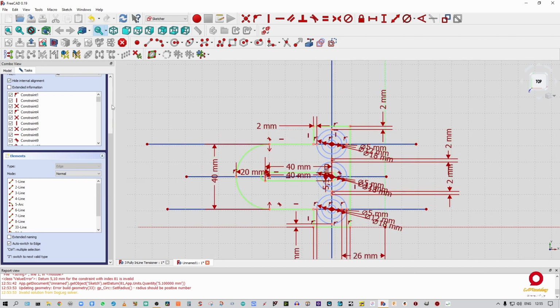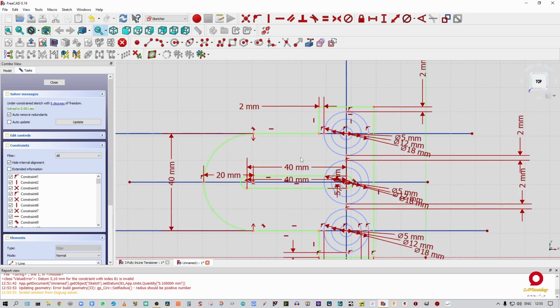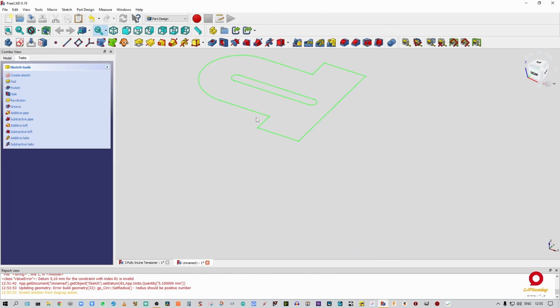All right, so there are a lot of lines on this sketch, but the more measurements you have, the better this will work. Now these 8 degrees of freedom are going to come from these 4 blue construction lines that can still theoretically move around. I'm not worried about that. My sketch is fully constrained. As you can see, all the lines are green. So I'm going to close this out now.